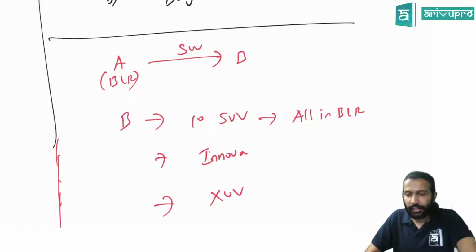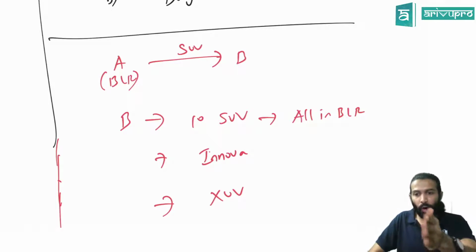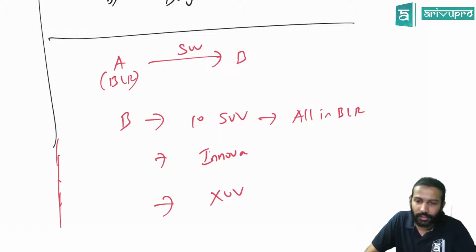If you want to apply lease, the four features compulsorily have to be satisfied. The first feature is identifiability, or the right to control the identified asset. Here you can't control any identified asset. Identified asset means you should clearly be able to tell what you got on lease. Here it is general in nature. You can't. Hence it will not be a lease arrangement. So it will vary case to case. You can't have one answer. We can only give broad guidelines.